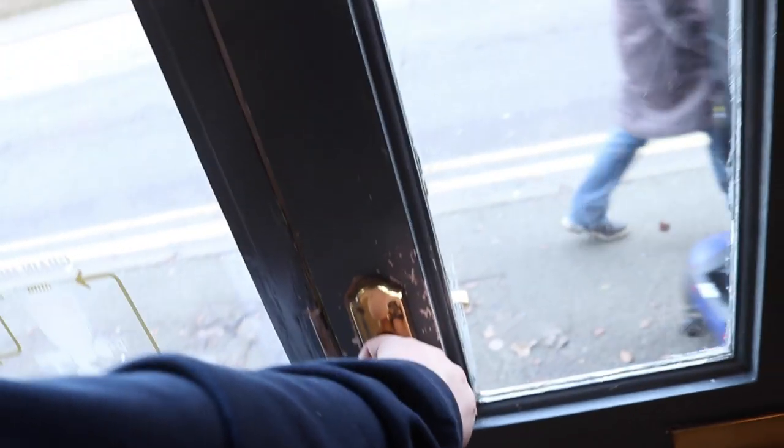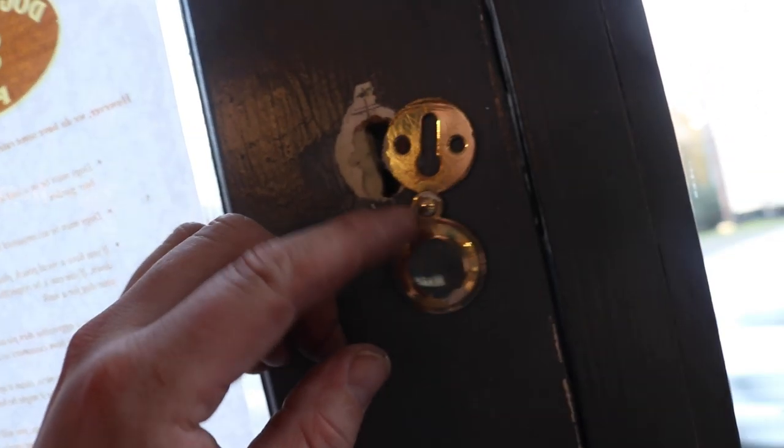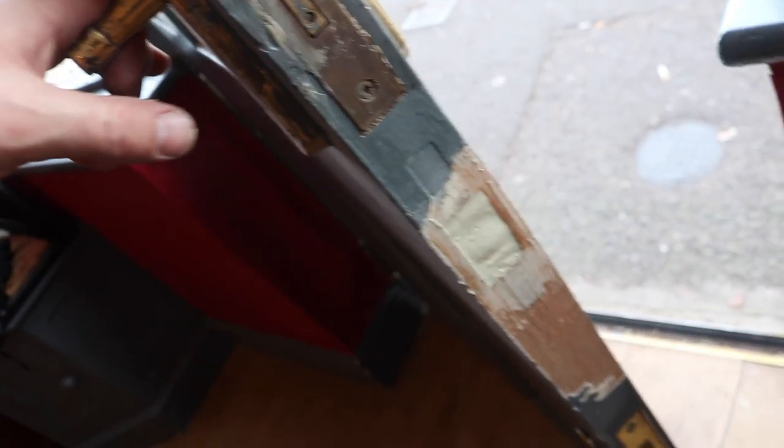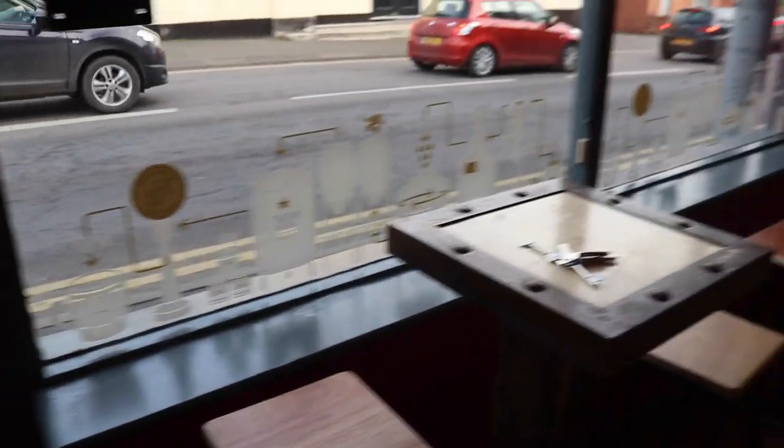I've managed to get the door back on and everything back together — it's all operating nicely, just in time for the interview with Matt, our possible second chef, who's coming in at two o'clock. I've also repaired the top key doodly-do — there's a little bit of filler in a section there where the old deadbolt was, because I did flip this door around when we moved in. Just a lick of paint once that filler's gone off and this job is done for now — we'll have to paint the rest of the windows at some point.